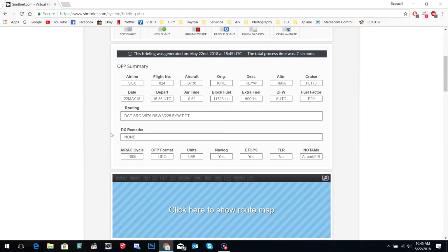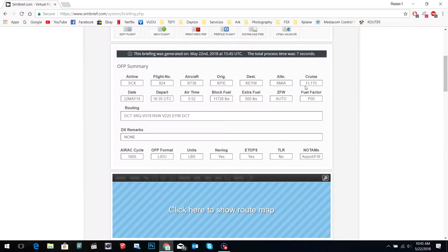Okay, so Sun Country Flight 824 Boeing 738, which is a 737-800. This one is the winglets model.